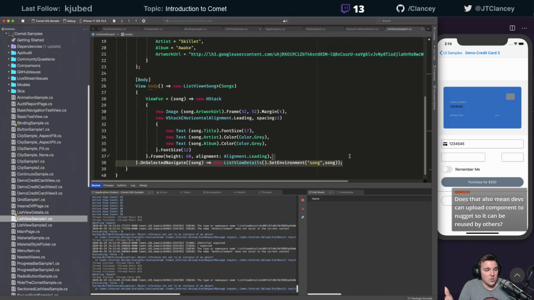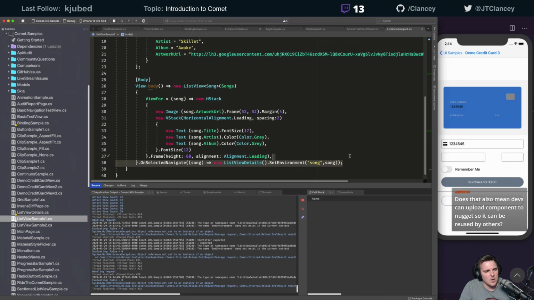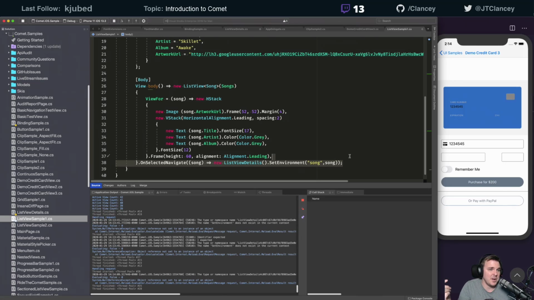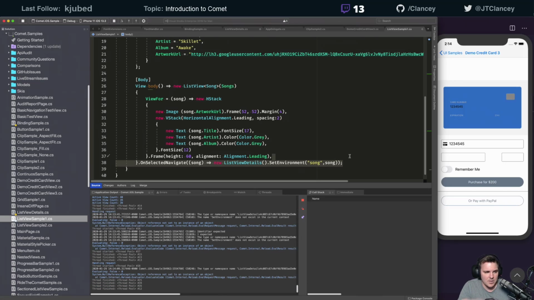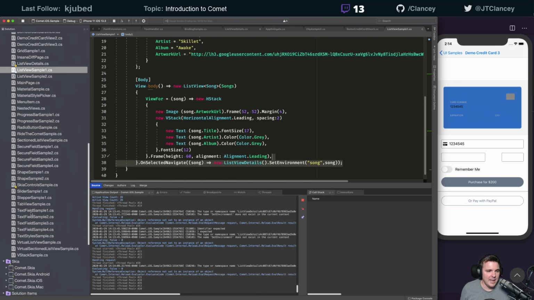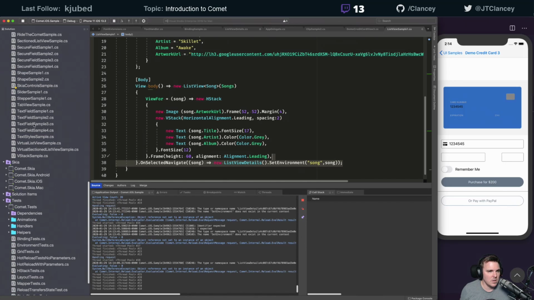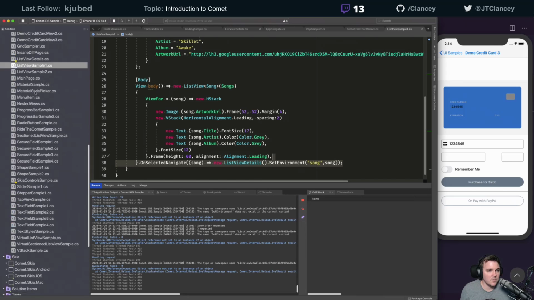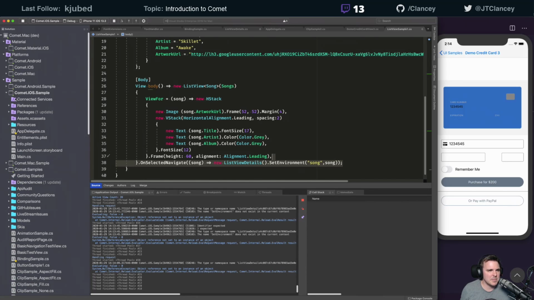Yes, eventually there's no reason why you couldn't write your own controls that can be used. Any libraries work that way. So you could add your own set of extensions to say, here's how you add a gradient background to any view. You just have the extensions in there, you tie into the native handlers and off it goes. So yes, absolutely you could do something like that. And you can tie things down to the view level.